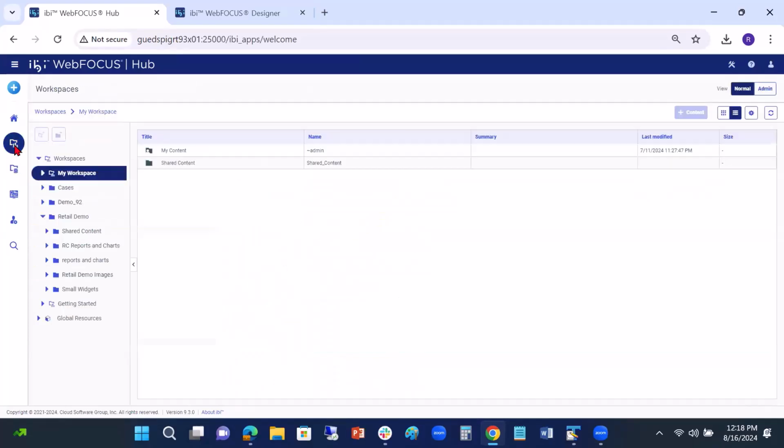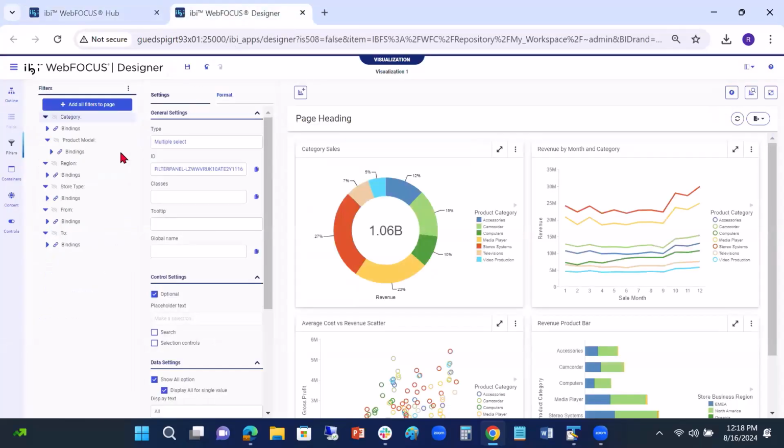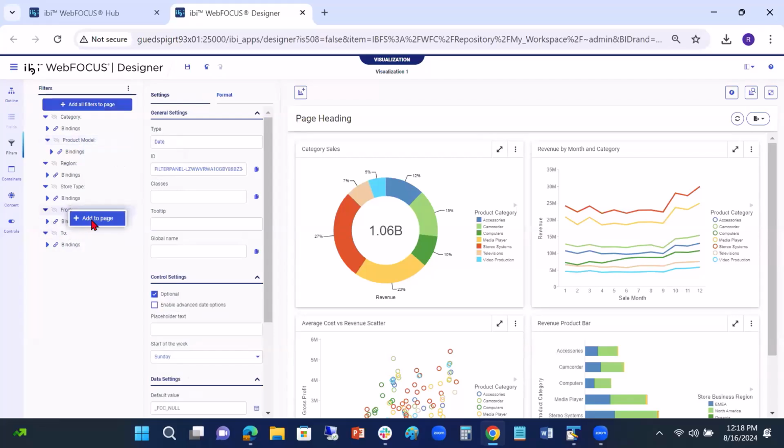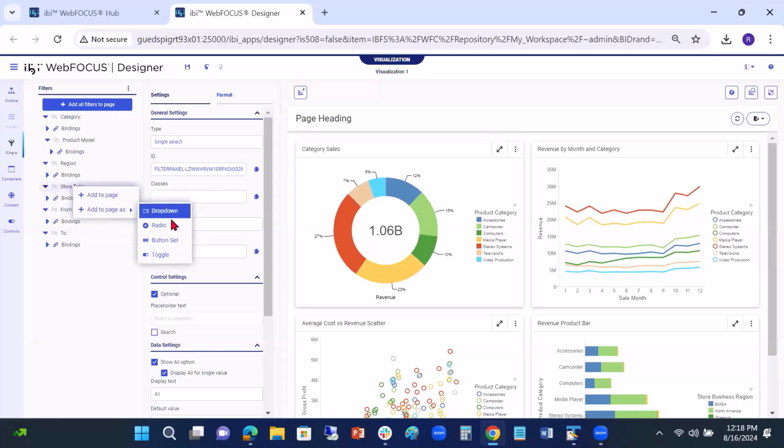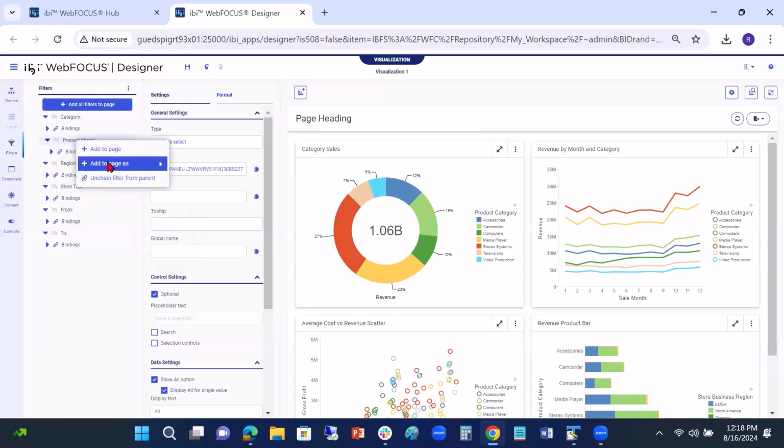Now, you also have the capability, if you want, to say, hey, I want to unbind this, but I don't want to do that. But you certainly can do that. That's certainly valid and expected. And one other thing, to answer the question that I mentioned before: notice that dates add to pages only. That's the only option that you have. But for a single select, you'll see like the radio, you won't have the double list. But for a multi-select, you will have the checkbox and the double list in addition to the other items.